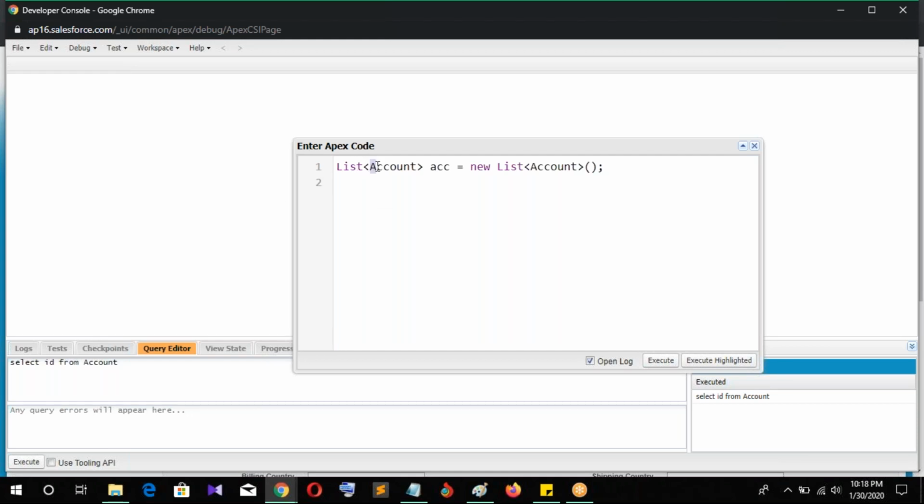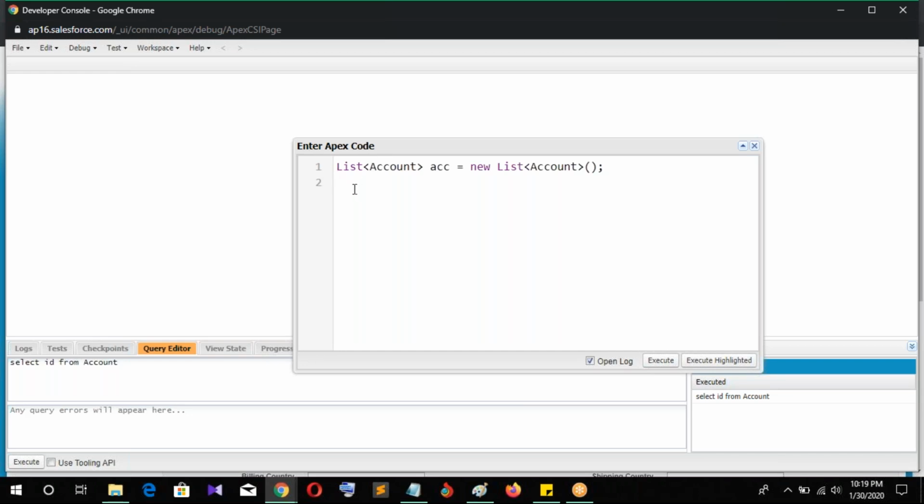It means I have taken the account object in one list, because how many records you are fetching, they don't know. You can insert, you can delete, you can update, but how many records, you don't know, and I don't know. We don't know how many records are inserted or deleted. So we go for this list, which is an Apex collection. A lot of data we can take in it.